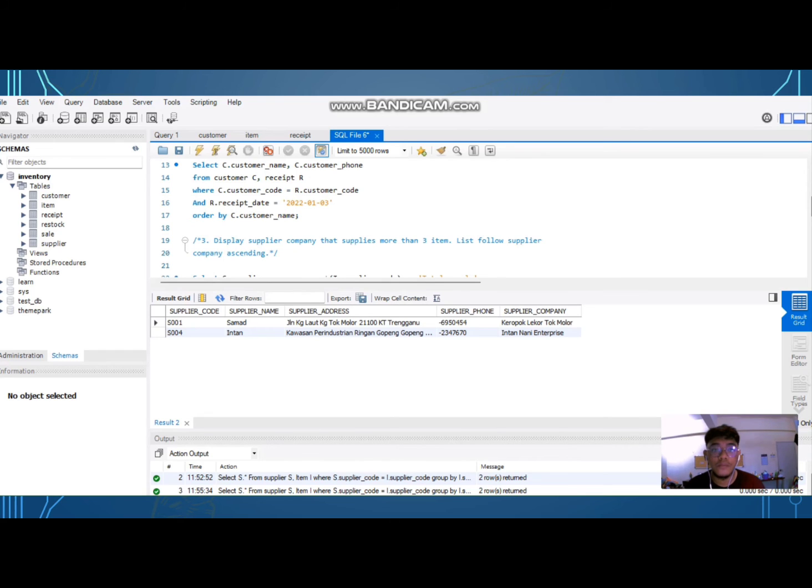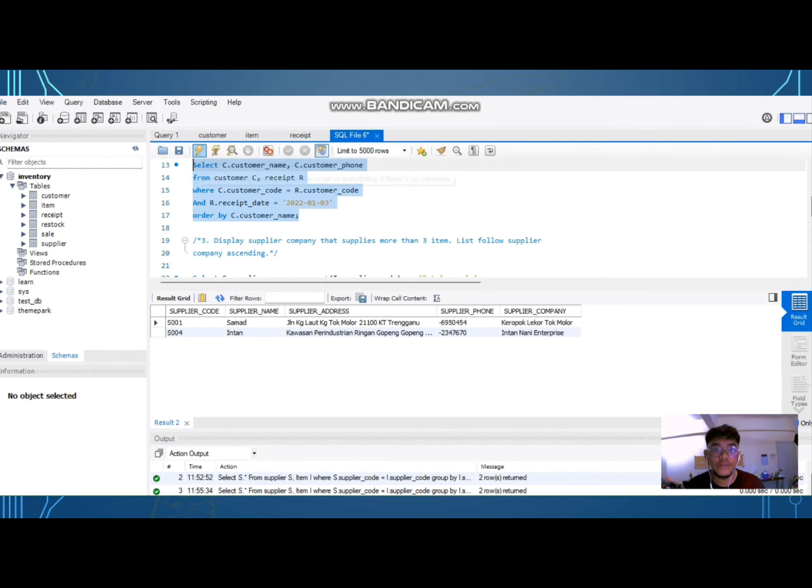We put the condition where customer code in table customer must be equal to customer code in table receipt, and receipt date equals 2022-01-03, order by customer name.